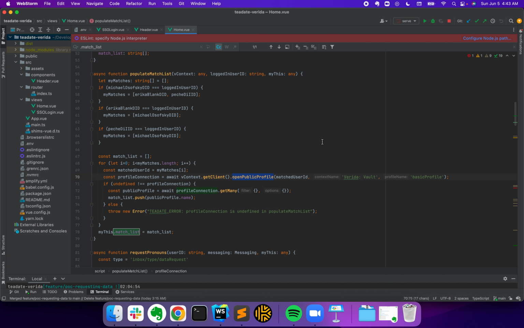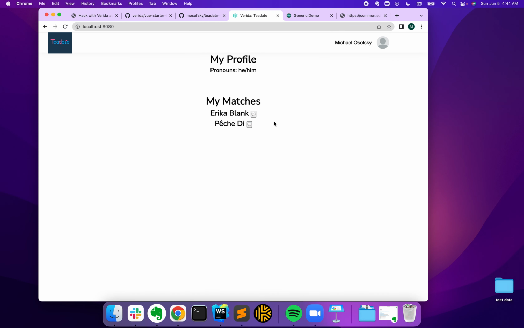That way we're not saving the names of those matches in our database, which is important in our application because people are going through gender affirming surgeries and gender affirming name changes and that kind of thing. So we want to make sure we have the freshest information about their names. And we could also use this maybe for other things as well, profile photos and whatnot. Get their name, and then we populate the match list. And again, when we populate the match list, that tells Vue to go refresh the browser.